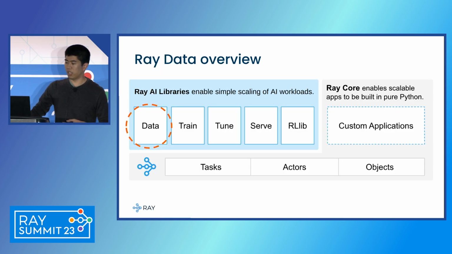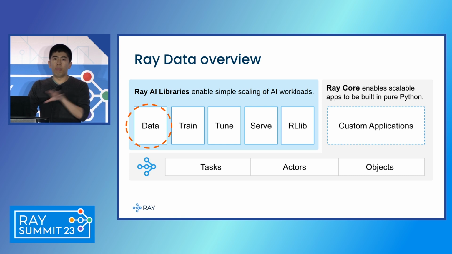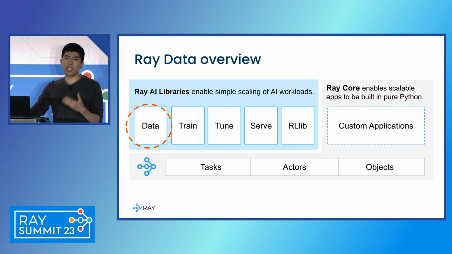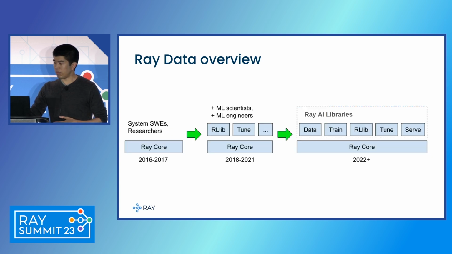So what is Ray data? Ray data is one of several Ray libraries alongside Train, Tune, Serve, and RLlib. All these libraries are built on Ray core. Ray core provides tasks, actors, and objects that do all the distributed heavy lifting for these libraries. Ray data is a relatively new library in the Ray ecosystem. When Ray was first created, there were just the low-level APIs. We started with a couple of initial libraries for reinforcement learning and hyperparameter tuning. And it's only relatively recently that we tried to complete the entire ML lifecycle with the Data and Train libraries and so on.